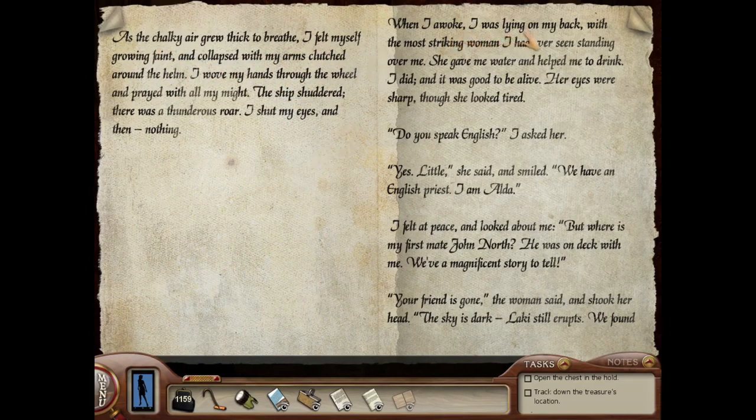When I awoke, I was lying on my back with the most striking woman I had ever seen standing over me. She gave me water and helped me to drink. I did, and it was good to be alive. Her eyes were sharp, though she looked tired. Do you speak English? I asked her. Yes, little, she said, and smiled. We have an English priest. I am Alda.